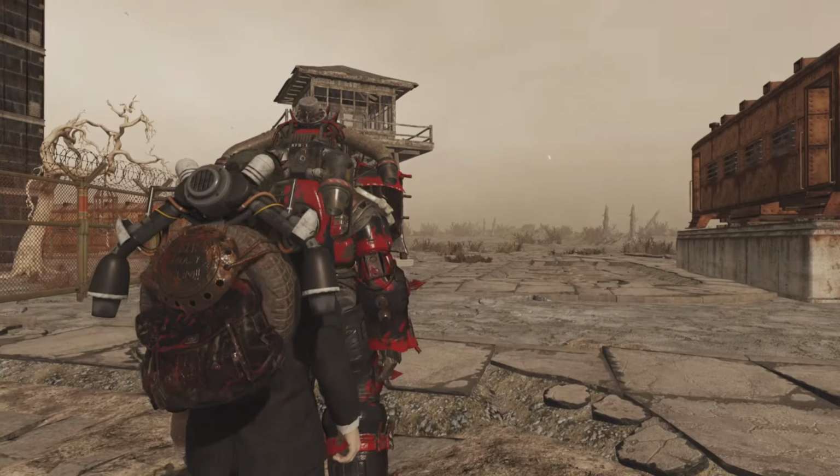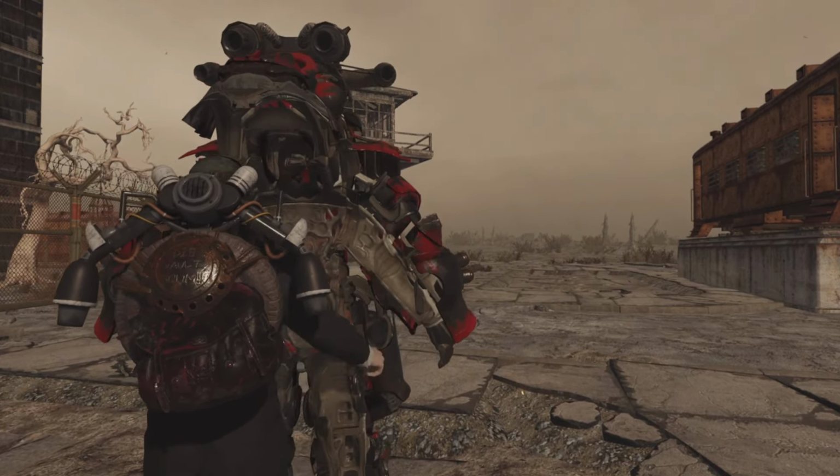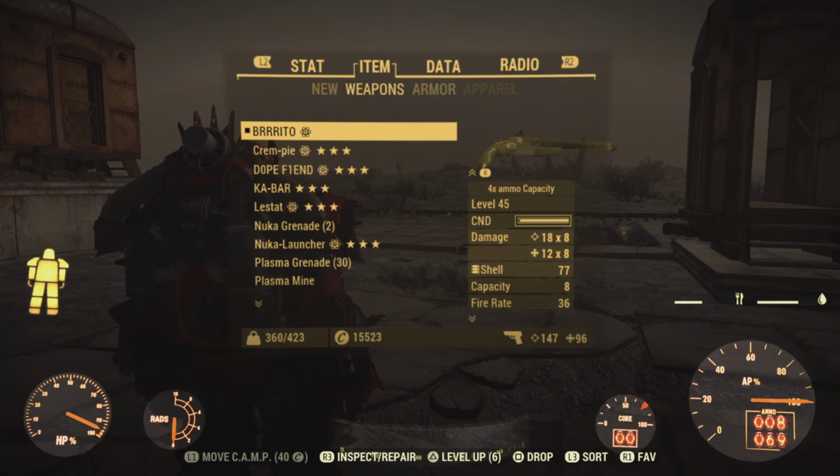All right, so hop back in here, and then we're going to get into the weaponry as well. All right, takes way too long to load. Thank you, Bethesda. All right, awesome. I needed some of the weapons that I use for this build. It's not the end-all be-all, but we'll start off with the Cold Shoulder, really broken crit.